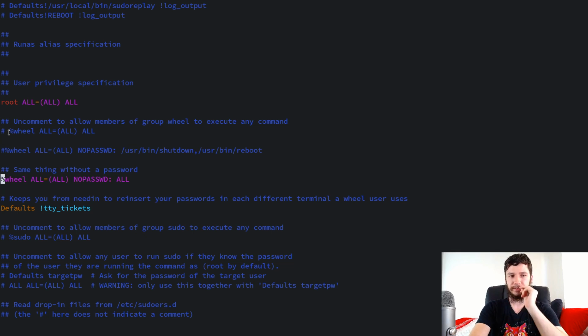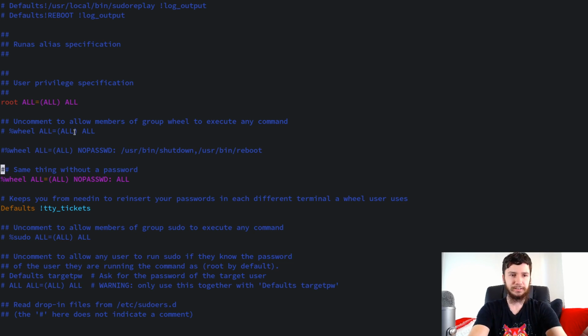This is the same as that, but what this does is it will not require me to put my password in when I run a sudo command. Obviously, this is vastly less secure, but I'm not as worried about it because I'm just on a desktop system. It's not like I'm doing anything that's really security vulnerable. And I'm already logged into my system, so it's less of a hassle to do it like this. But if you're really worried about security, I would not recommend using this. For me, I just like the convenience. Actually, we'll leave that uncommented.